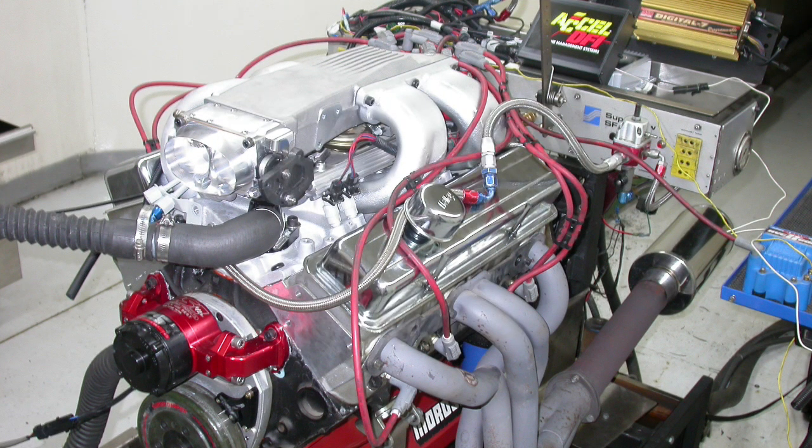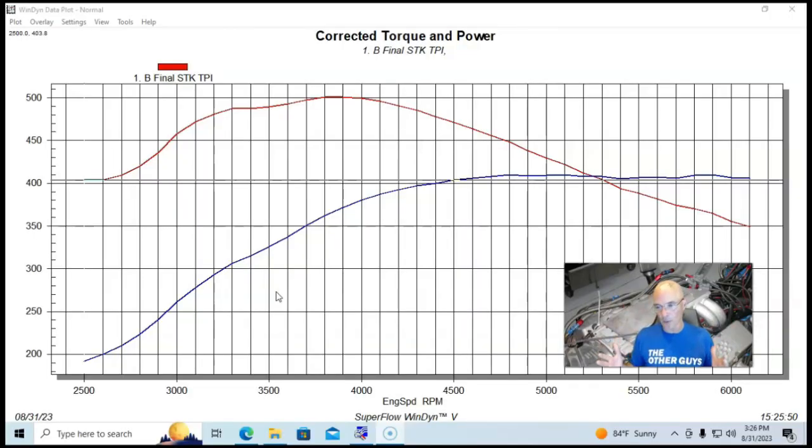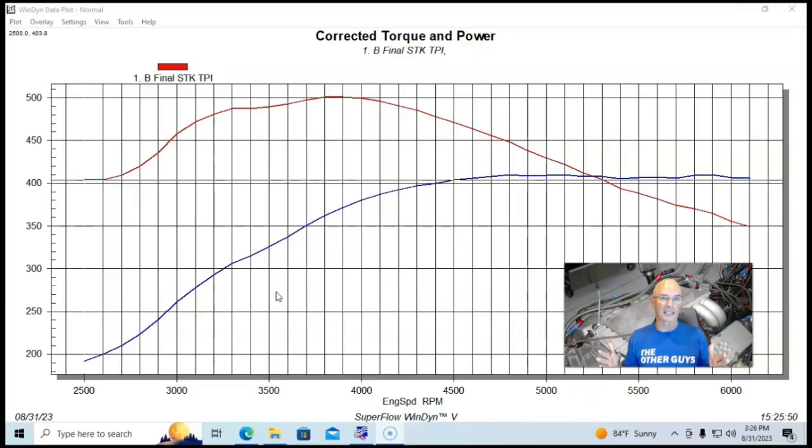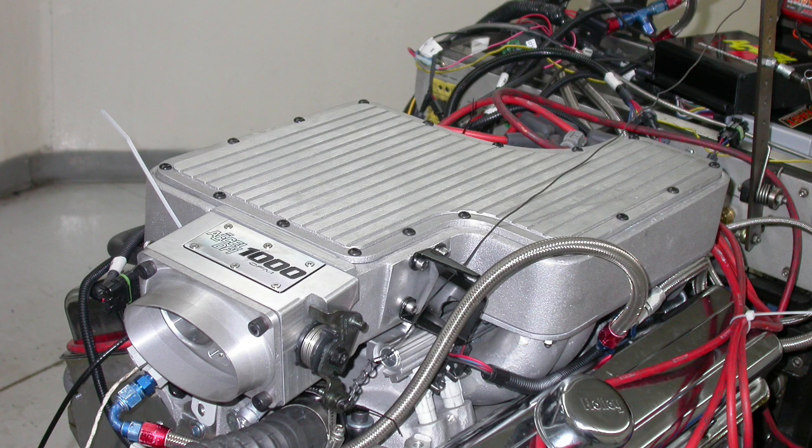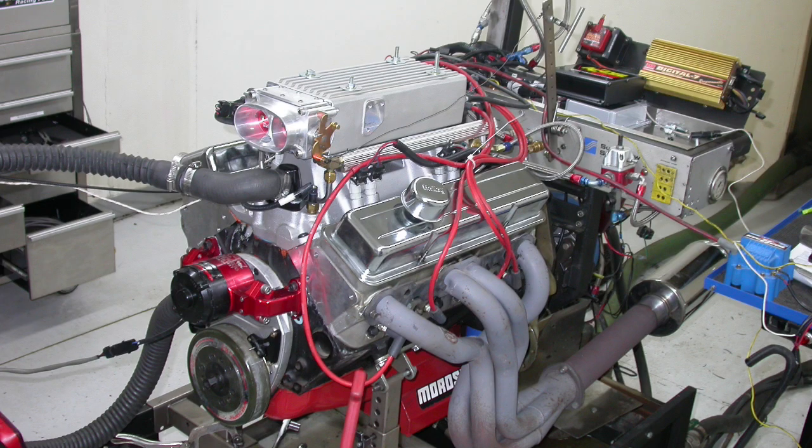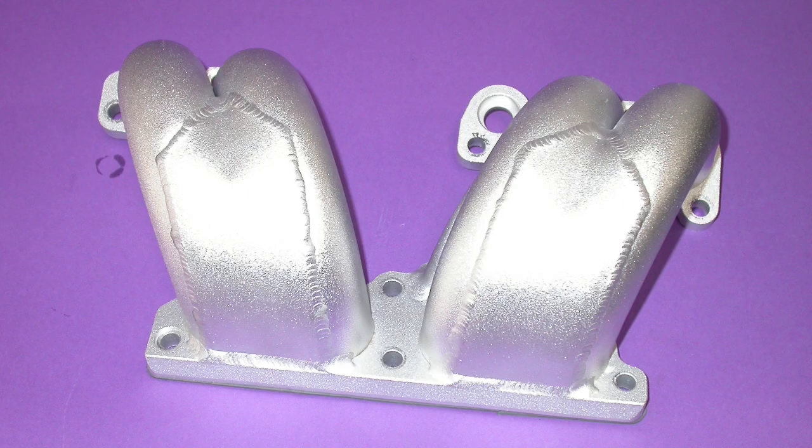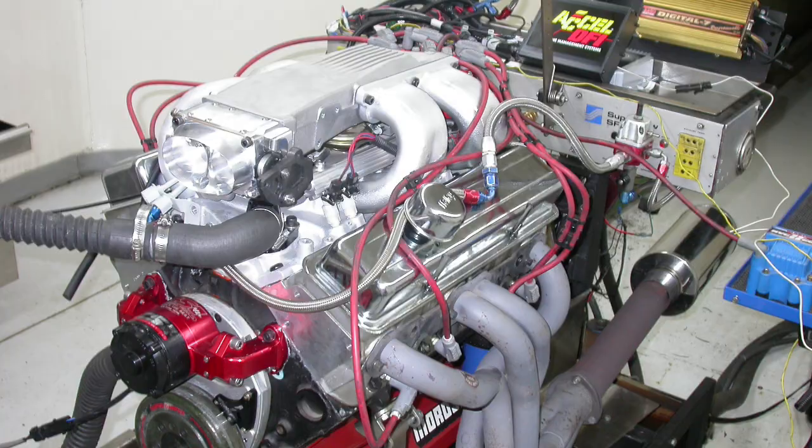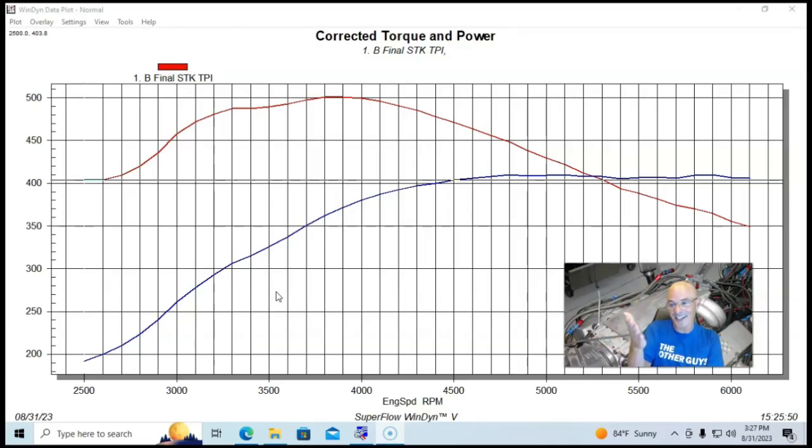As I mentioned in the introduction, I got the wild idea to try to make 500 foot-pounds of torque with a 350. And before you get excited, this is not that. This is actually the reasoning behind me wanting to make 500 foot-pounds of torque with a 5.7 liter. That's because when I saw the results of the test I did running all the different TunePort systems on the 383, it got me thinking.